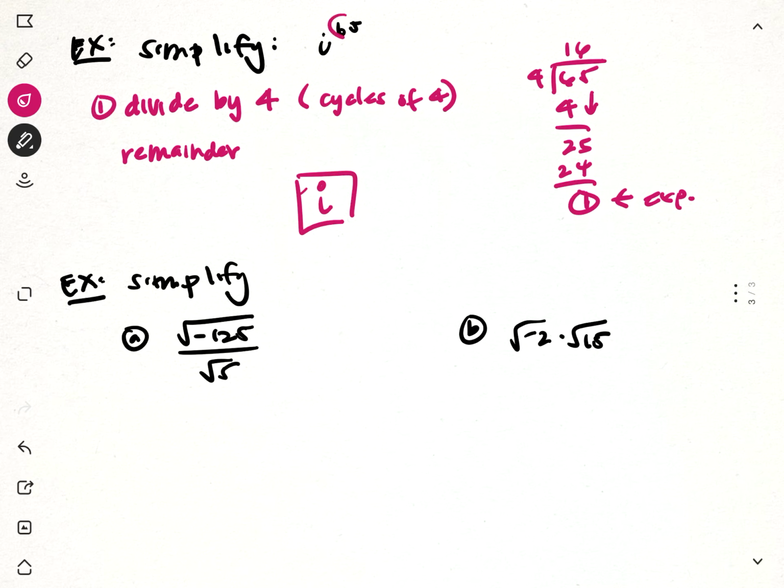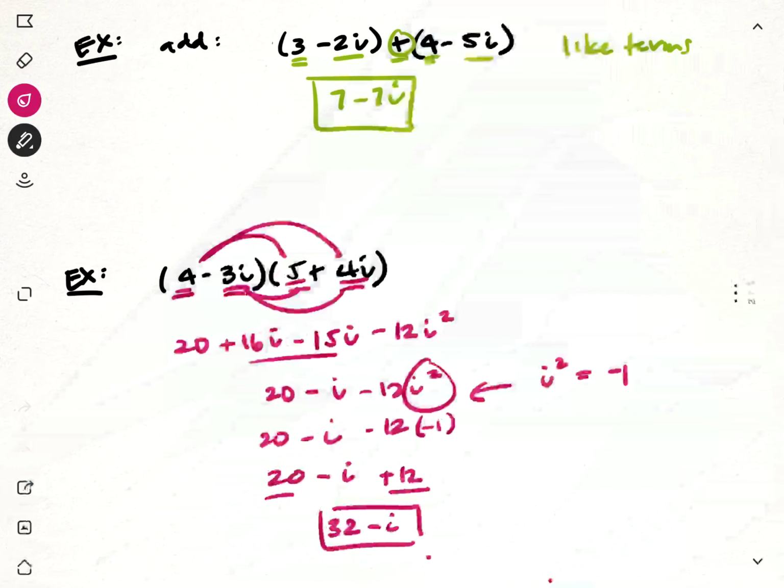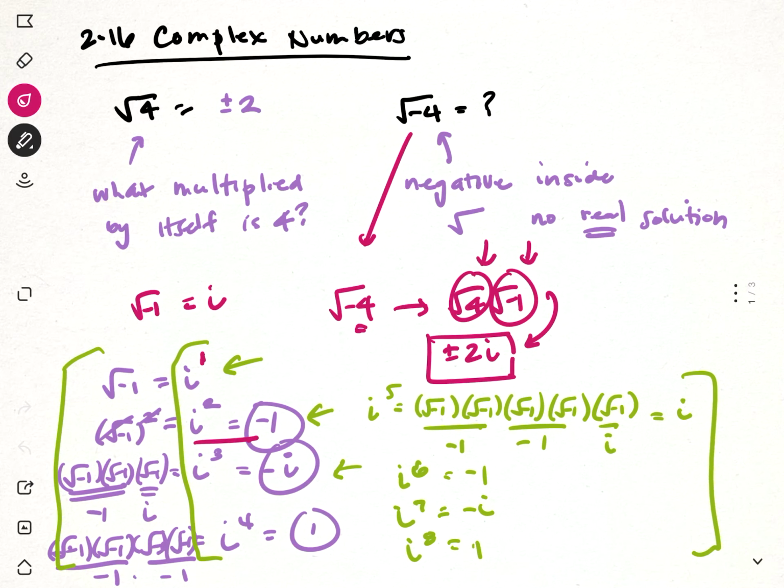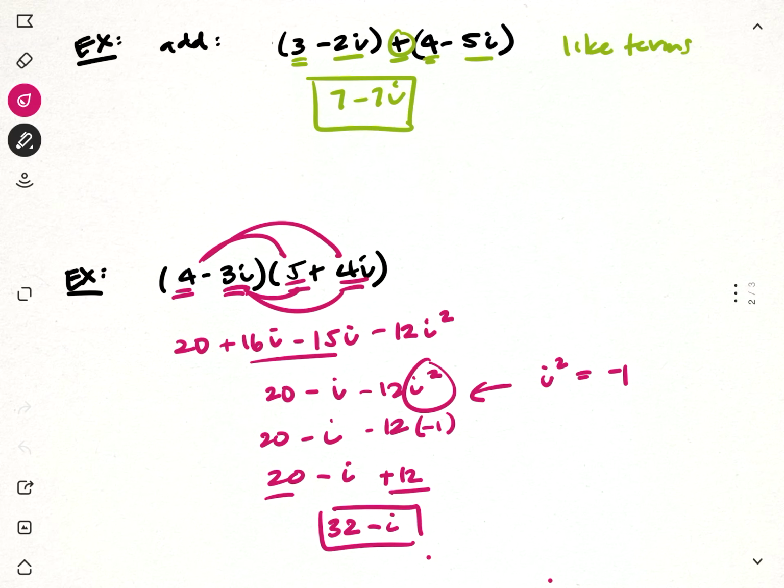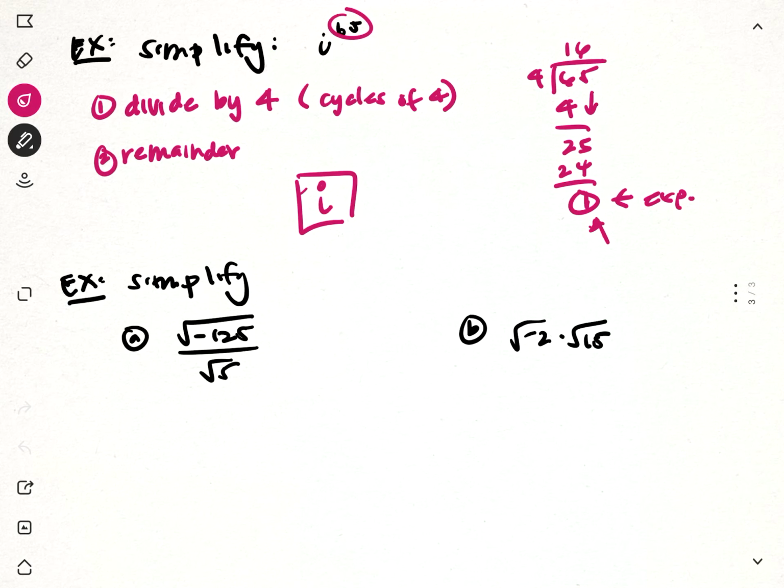Okay, so again, first step, divide by 4. Take our exponent, divide by 4. And then whatever your remainder is, that will be your exponent on your i, and that's what you're going to check. Remember, if you have a remainder of 0, that would be just like if we had i to the 4. Or the other way to think about that is anything with an exponent 0 is 1. We kind of talked about that earlier too.